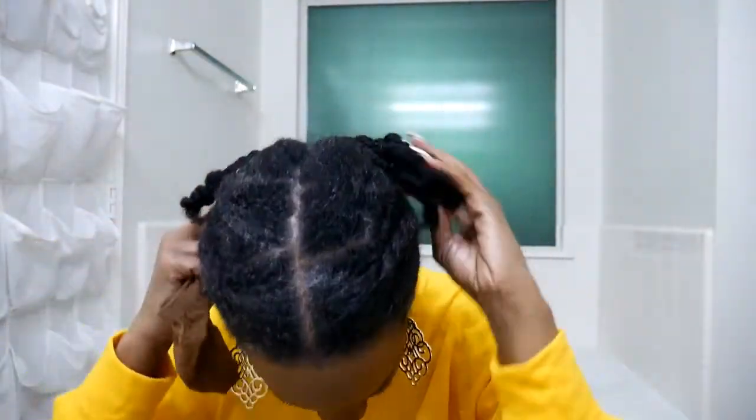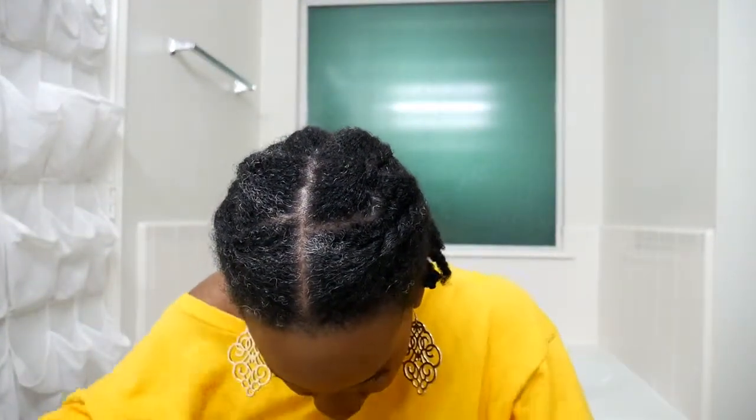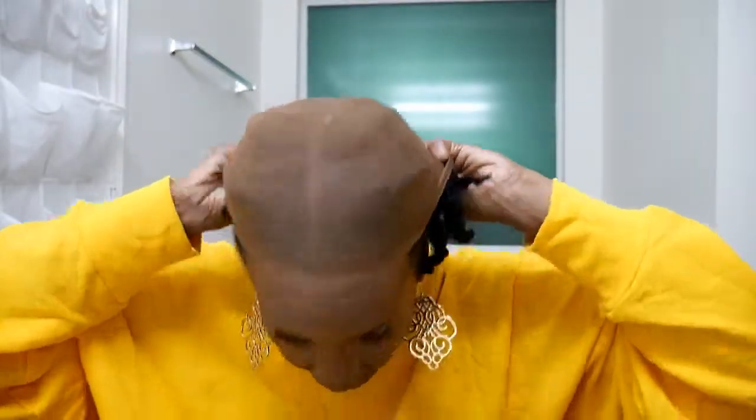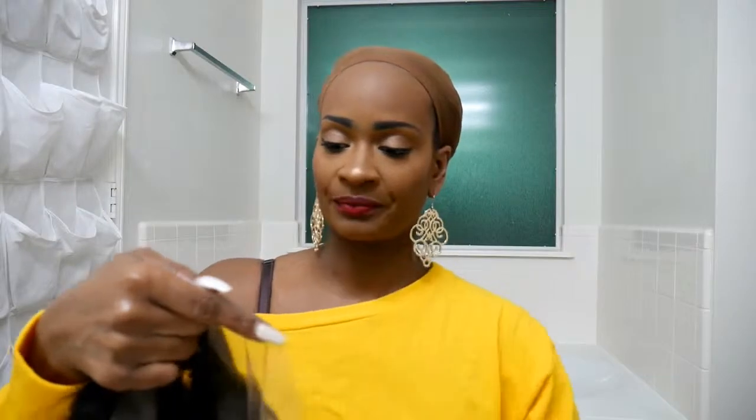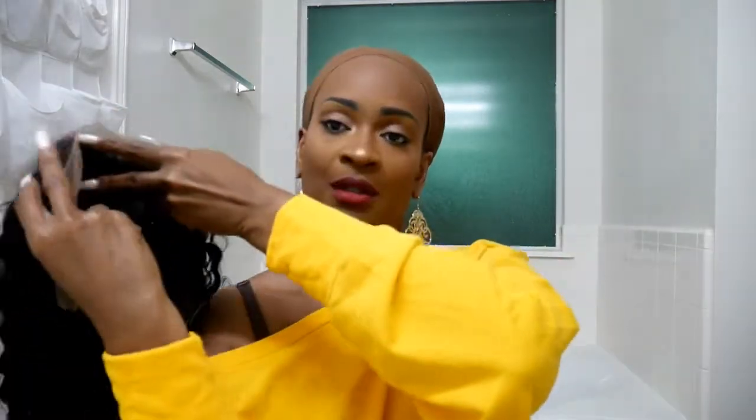So I just put my head down like so. Put her on, grab half over here, tuck it in there like that. And then pull it down. All right, and I'm gonna try something different this time, y'all. I am going to try to cut the lace while it's on my head. I've been seeing people do that, and it's been working good for them, so I figured it'll work good for me. And this is a medium sized cap, y'all. All right, let's put her on. So excited.